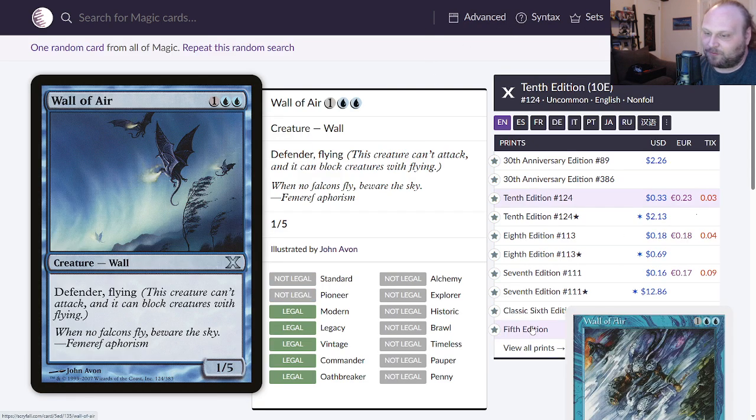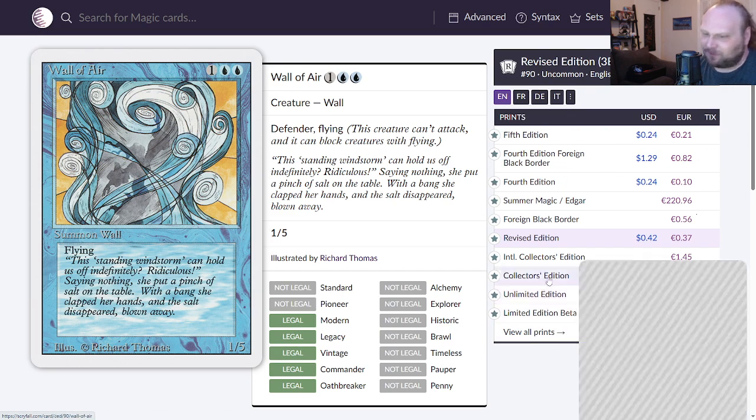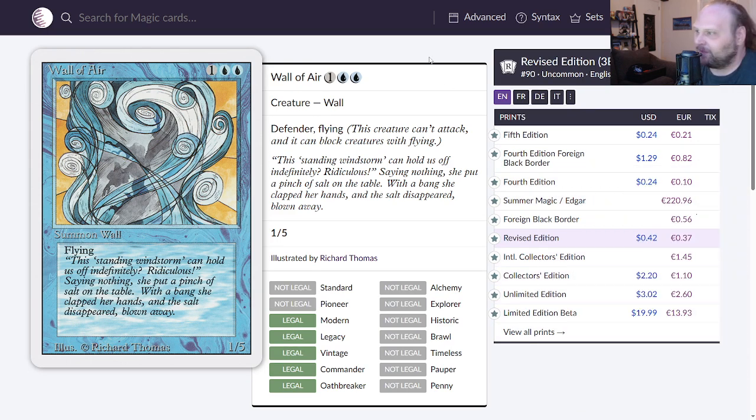Anyway, Wall of Air is up next. Pretty terrible. This is originally printed, God knows when. Yeah, it's original, right? Originally printed in the long ago. 3 mana, 1 and 2 blue for a 1/5 wall with flying. That is the entire card.